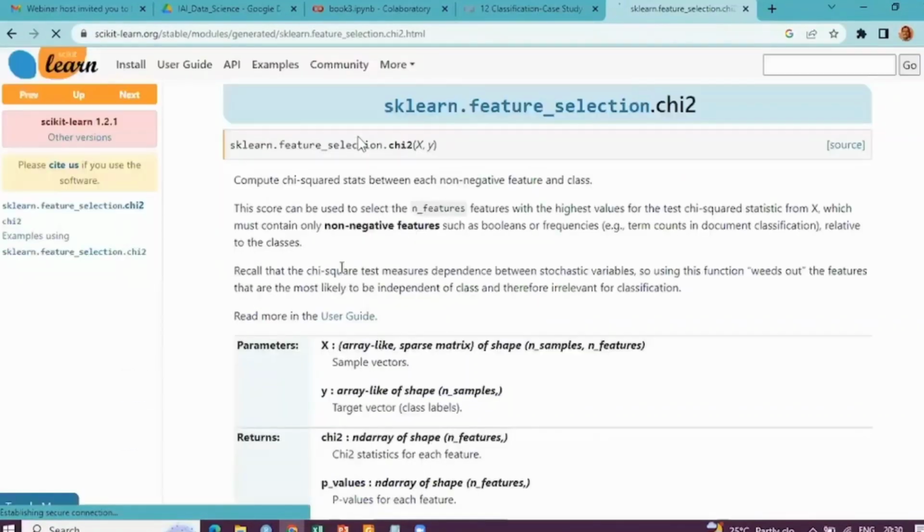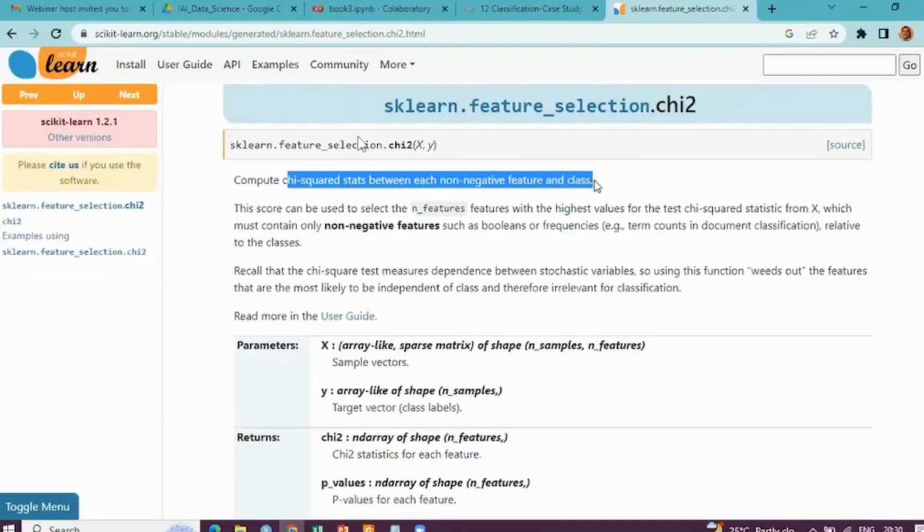You could clearly see here, it is computing the chi-square statistic between each non-negative feature and the class target variable, right?